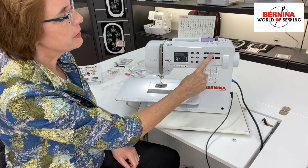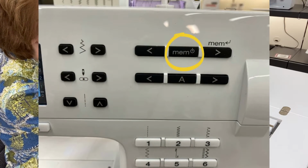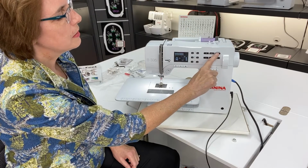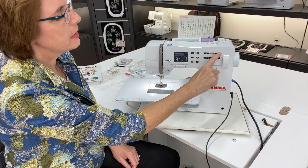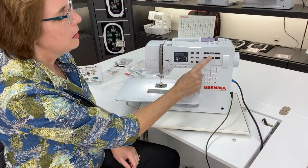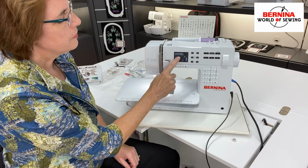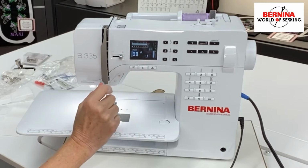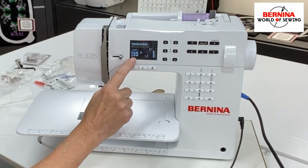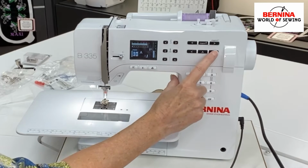To turn memory on, we're going to touch this button right here. To put things into memory, you see a mem with an arrow going into it. That's how you're going to put the things into memory. So I'm going to open the memory. The 30 that's flashing here shows that there are 30 character opportunities for this memory bank. There's nothing in this memory because it's flashing on 30. I'm going to put Bernina in here.